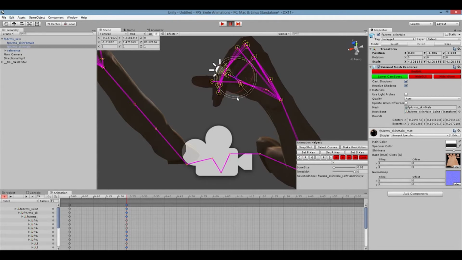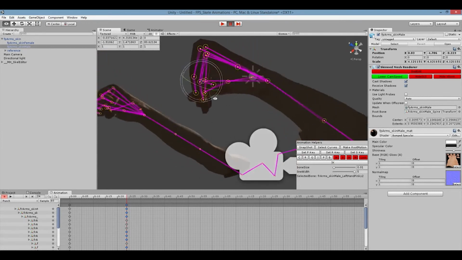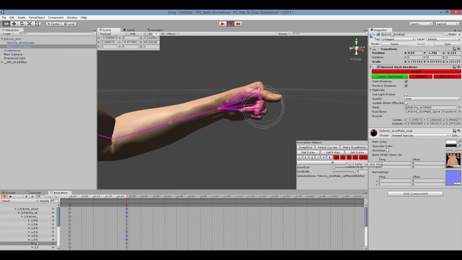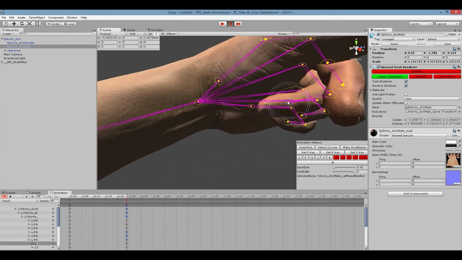Skele is actually, I know FPS, just two arms, doesn't seem very broad, but Skele can actually animate faces. Excuse me, I'm sorry about that. It can animate faces. It can animate for cutscenes. It's really powerful and helpful.